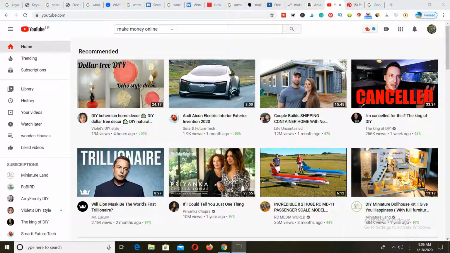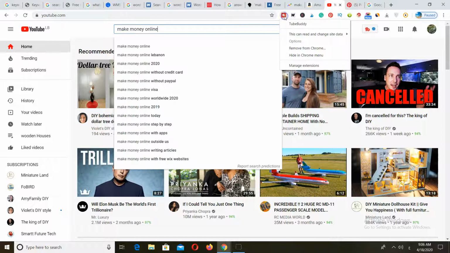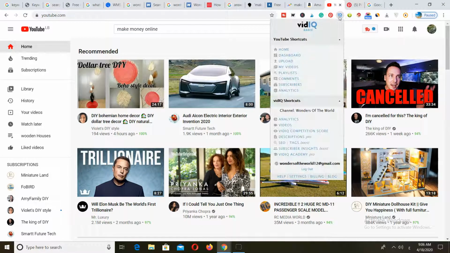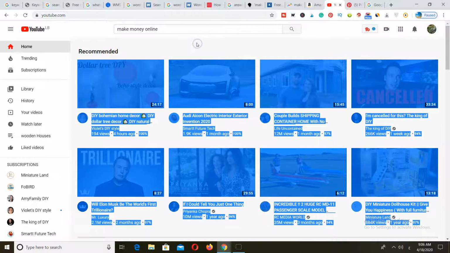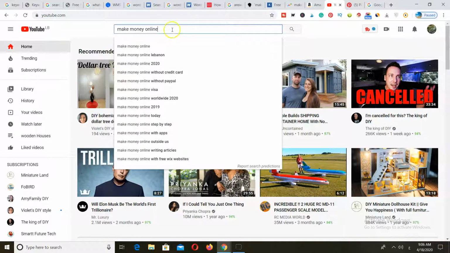Next, we have YouTube, guys, and YouTube is a powerful search engine, and when you have the right tools installed, you can use this as a way to gather keywords for your niche. So the both tools I recommend that you add to your toolbar is the TubeBuddy tool and the vidIQ tool. Now both of them are free. You can just type those into Google, and once you come onto YouTube and you type in your keywords, YouTube is going to give you other keywords that people are searching for.